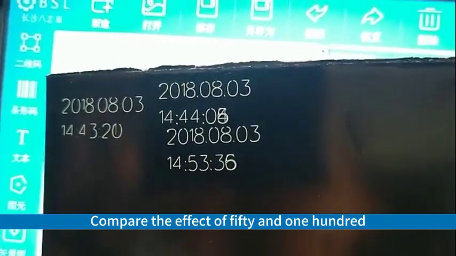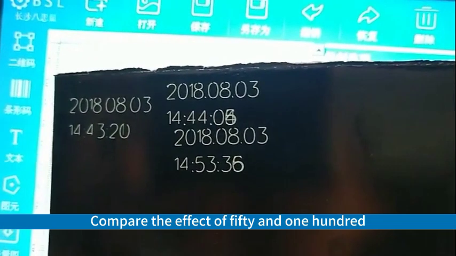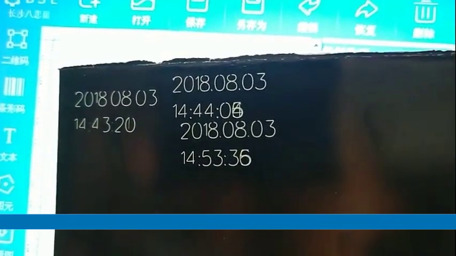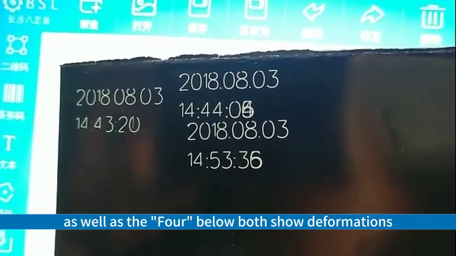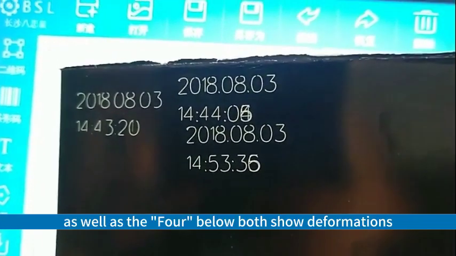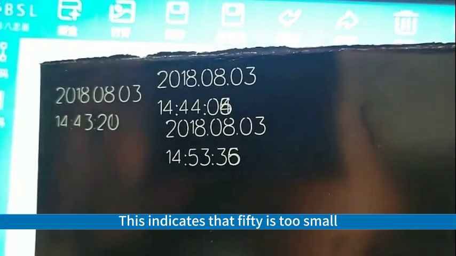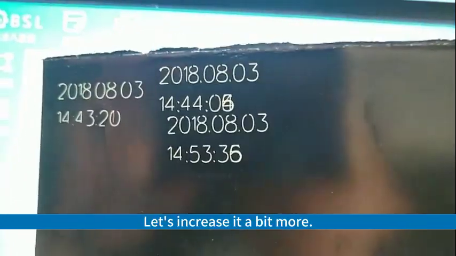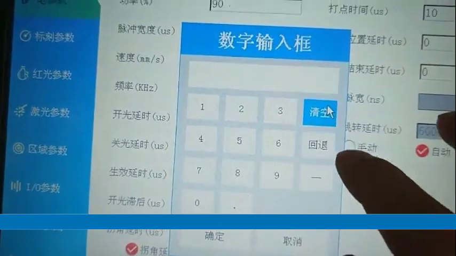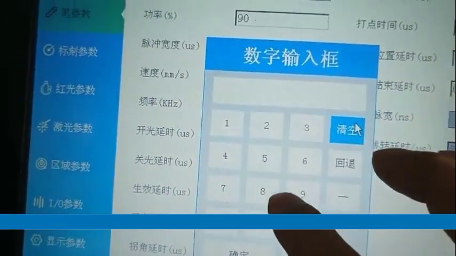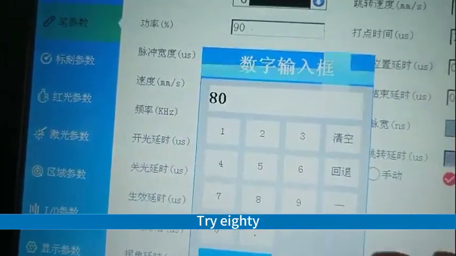Compare the effect of 50 and 100. The number 2, as well as the 4 below, both show deformations. This indicates that 50 is too small. Let's increase it a bit more. Try 80.